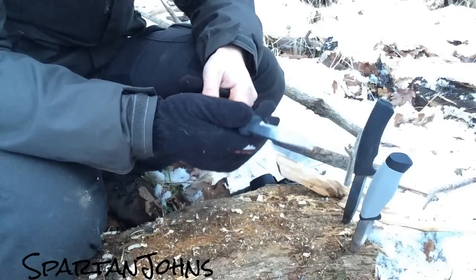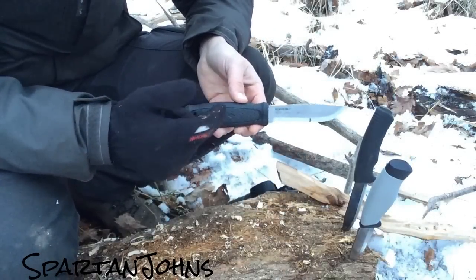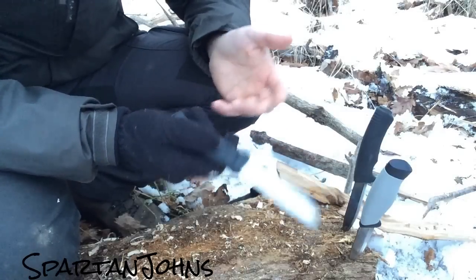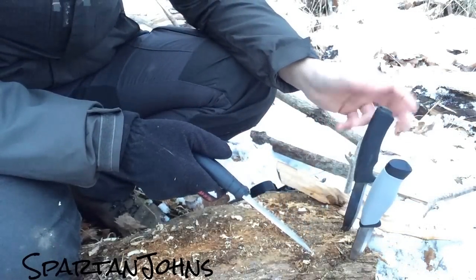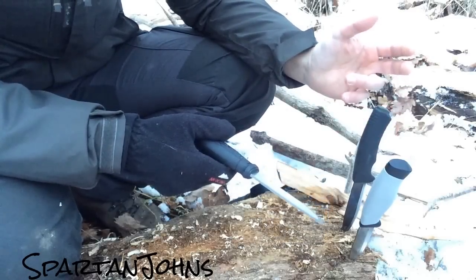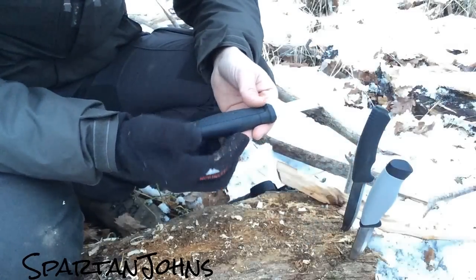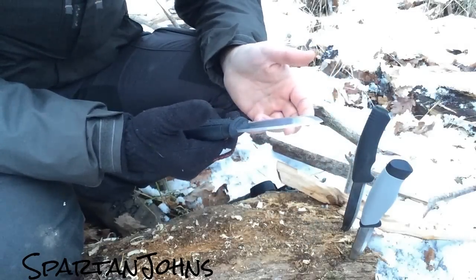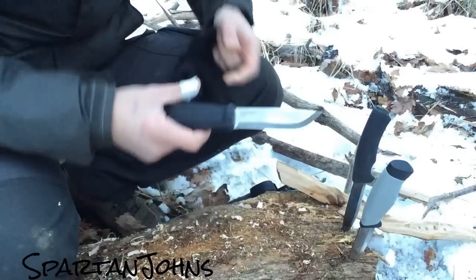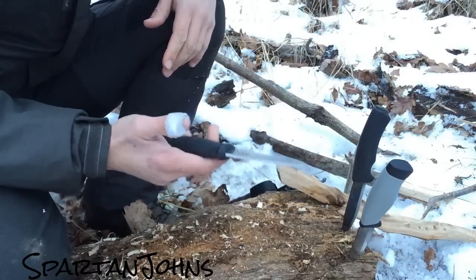Did an excellent job with everything, although shock is more significant when it comes to these plastic handles than the rubberized handles. So in terms of comfort, among the 3.2 millimeter thick spined Moras, I would place the Bushcraft Black on third place, the Robust on second, and the Garberg first. Much more comfortable than I imagined. I don't feel it lacking grip with or without a glove, and that was a pleasant thing, at least for me.